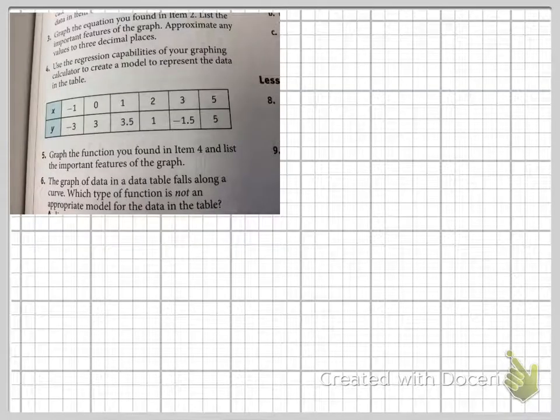Okay, so if I'm looking at question 4, I've got this smaller table right here of x and y values. And again, we want to make sure we type those in the calculator exactly as they show up. So the first thing I'm going to do is plot those points on a graph.